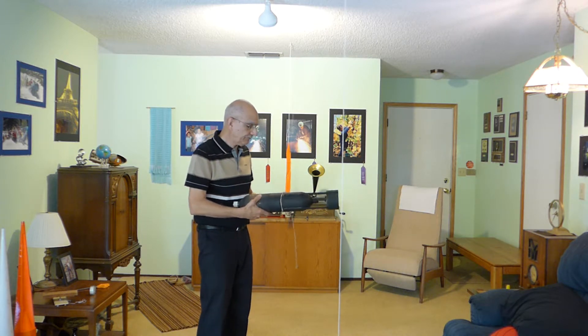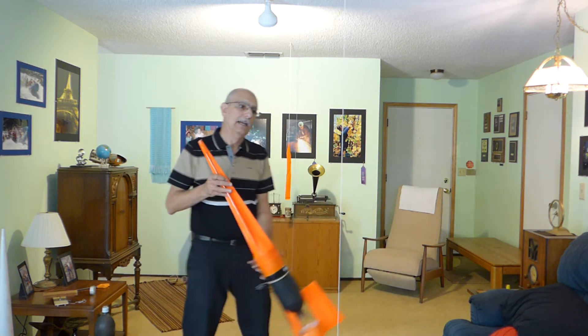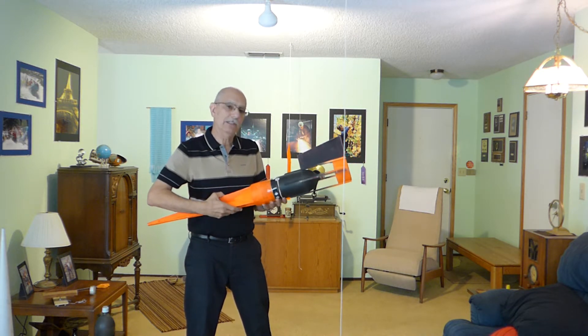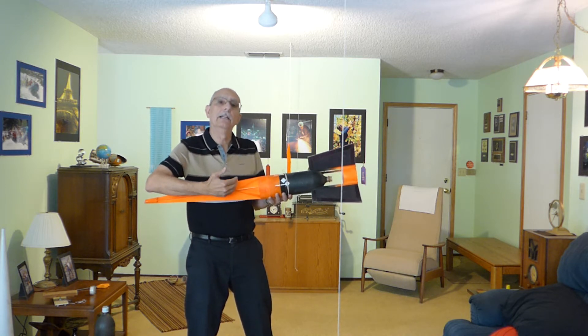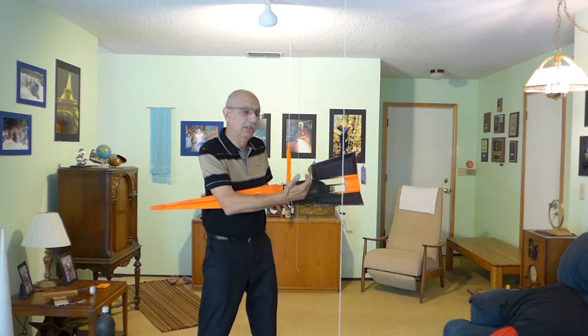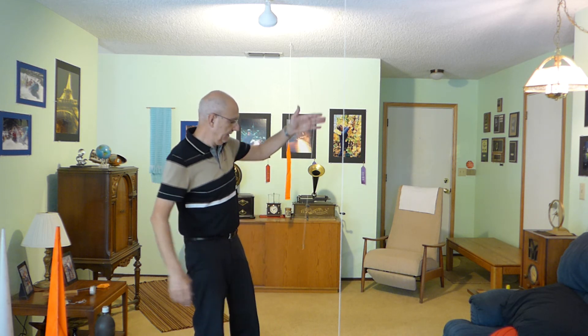So this test shows you if your rocket is going to backslide. By August 2017, I'll post another video which shows you how to do a similar test and precisely locate the center of lateral pressure, because that's what you need to know. If you put the center of lateral pressure on the fore end — on this side of the center of gravity — it'll backslide. If you've got the center of lateral pressure on the aft end, meaning the center of gravity is forward, it's going to go towards the center of gravity and crash. So give this a try — all you need is a piece of string. I hope you enjoyed this and have fun.